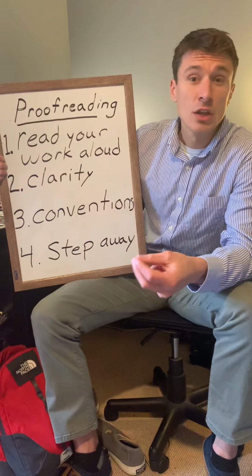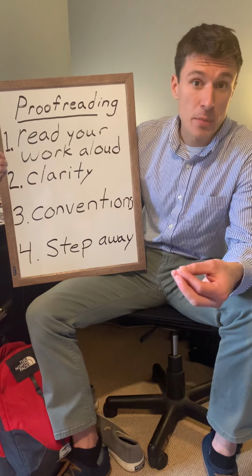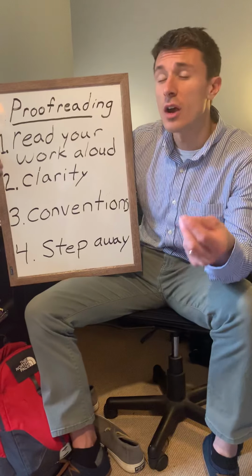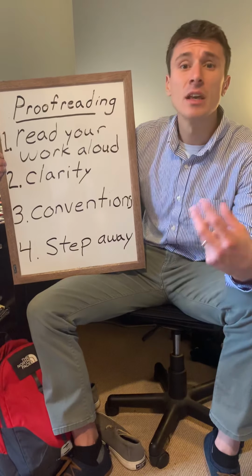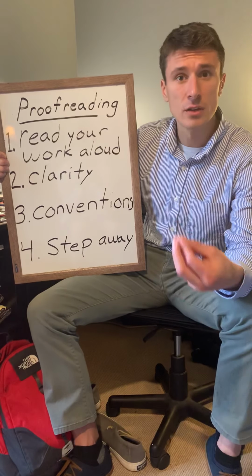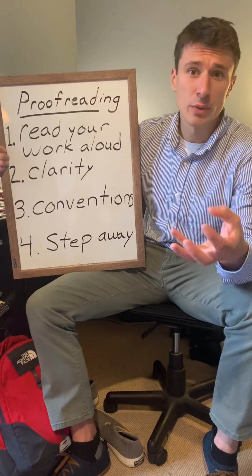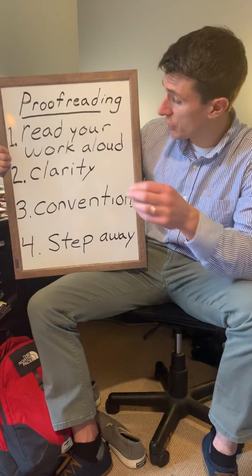Secondly, clarity. You don't want to assume that your reader knows exactly what you're talking about. You need to give them background. You need to throw them a lifeline and help them along. Good writers are good explainers. So don't assume that your reader knows about this. Give them a little background on who the Laura Ingalls Wilders are. Explain things thoroughly, and that's where your vivid details come in. Remember, we don't want to tell the readers things. We want to show them things. Don't tell, show.